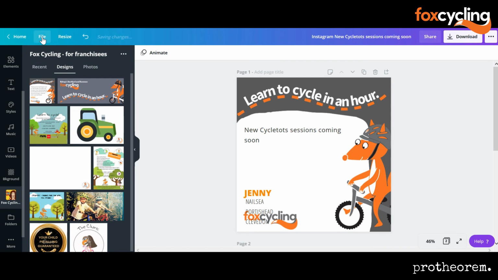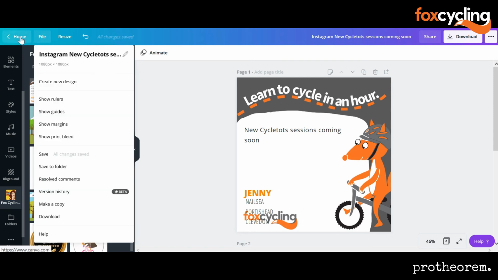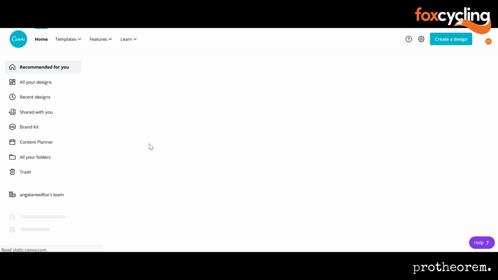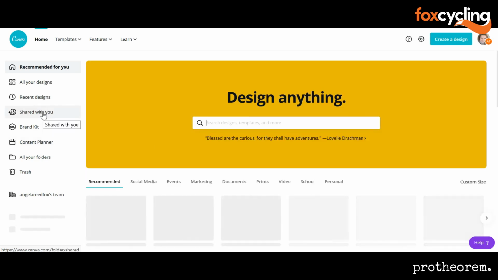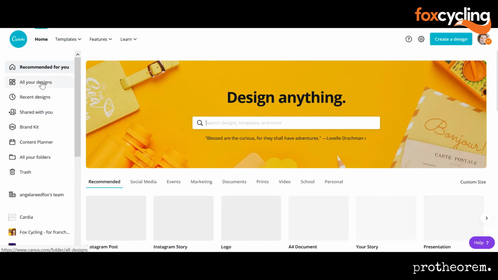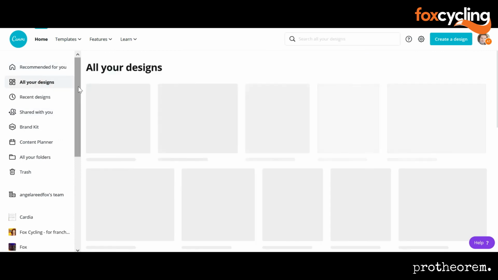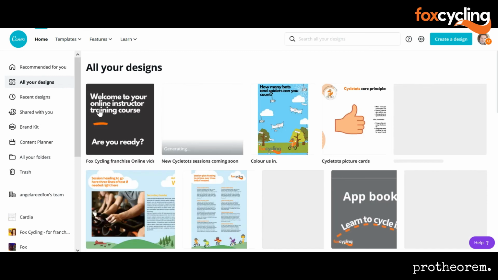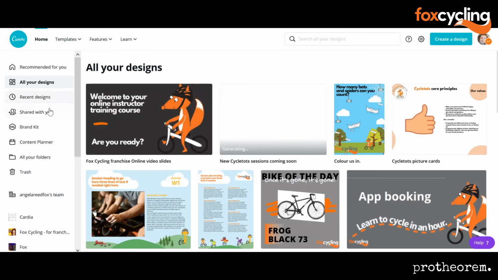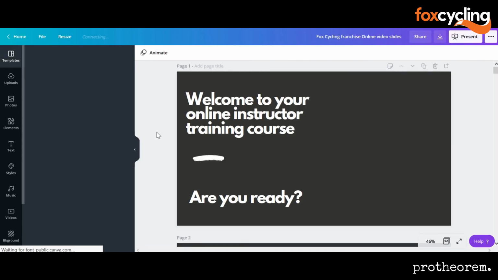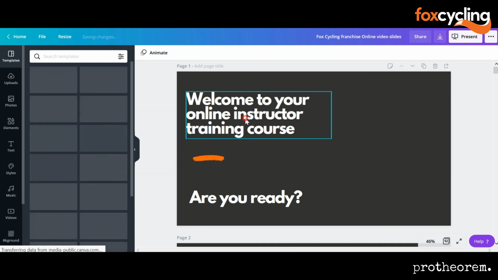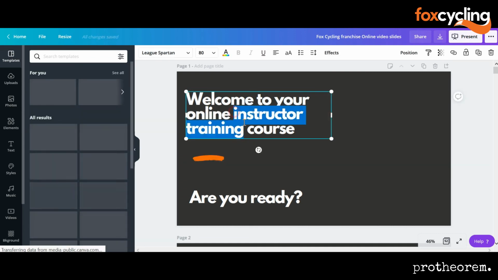If you wanted to make some changes with an existing design, all you need to do is click the option, the shared with you option, and then your designs will appear, and then we will see, you can click on the one that you want to change, and you can change the text, you can move it around.